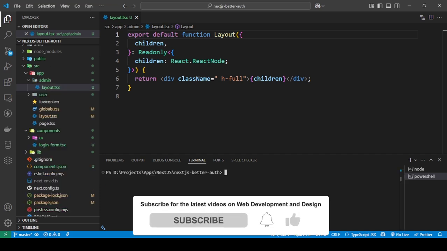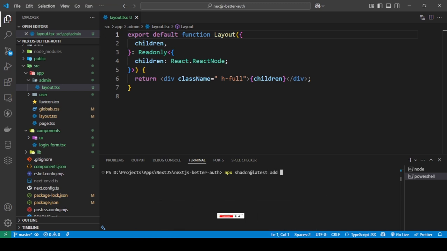So to create this dashboard, what we're going to do is type in the command npx shadcn add latest add. Now you can do dashboard-01, and I believe there is also a 02, but I'm not going to do that. I'm going to do sidebar-07. Then press enter. Now there are about 15 versions of the sidebar. Okay, you can go and view them in the blocks and then select the sidebar option.